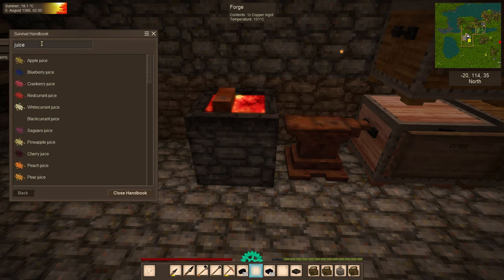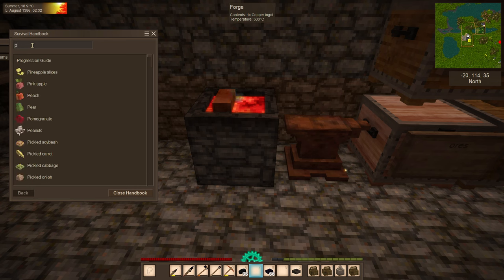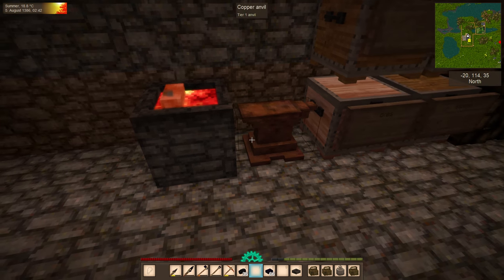I thought it was a juice press. Apple juice. It doesn't matter. Let's look at blueberry juice. That's not going to tell me anything. I kind of swear it was a... So let's look at that recipe again. I believe it's the screw press. So we're going to need a copper ingot, which we have one. I have two resin. I have one lump of fat. I think I have one lump of fat left. We have some wood. We just need a chisel, which I haven't made yet.